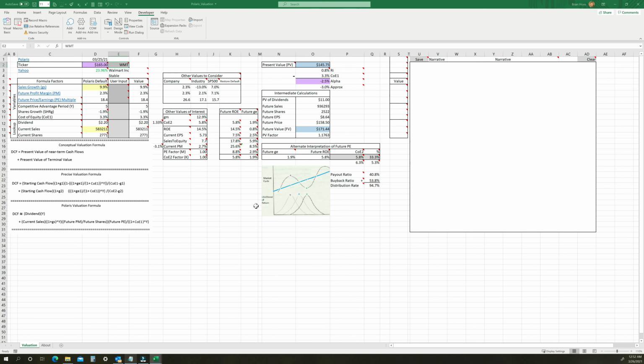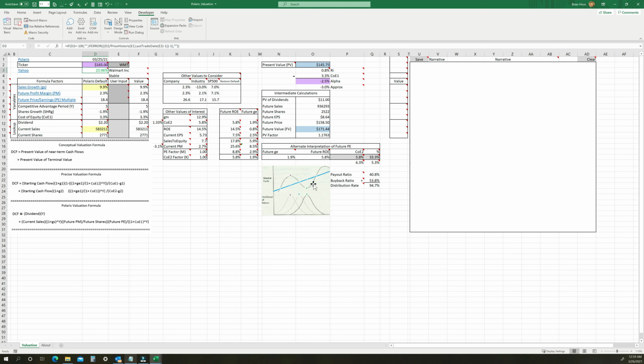You can see this if the price for Walmart is changed to be higher than the current valuation. You notice the background color changes to purple, the alpha changes to purple, and it's just reflecting that we're now over here in the curve where we got a price higher than the valuation, and therefore a negative alpha and a lower mean of only an expected return of 0.8%, versus when it was the other way around, where the price was below our valuation, we had an expected return of over 5%.